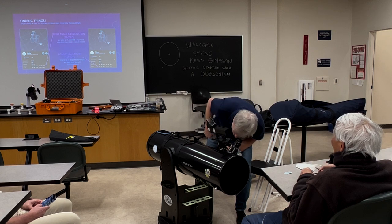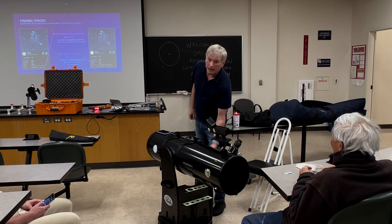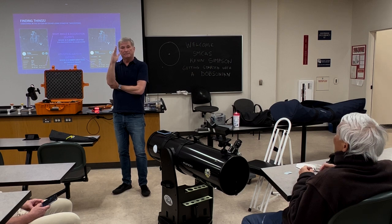I look through here and say, hey, it's not quite centered. And I get it centered, and then I start putting in more powerful eyepieces. Okay? And so that's how the go-to function works. And at that point, it's tracking.